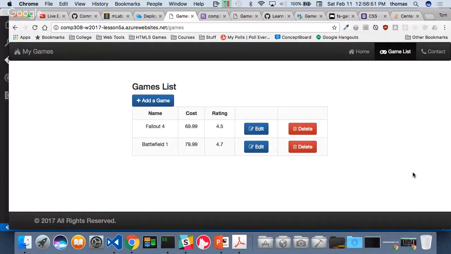Users should not be able to delete so easily. I can delete in 2 seconds, it's gone. There should be some kind of warning: are you sure? This is the only time that I recommend something like an alert. I hate to tell you this, I don't like alerts. But when it comes to deletion of information, there should be some kind of confirmation that says, are you sure? It could be an alert, it could be a popover, it could be whatever. Some kind of way of confirming with the user that you want to delete. That's what you want to do. Any questions around that?